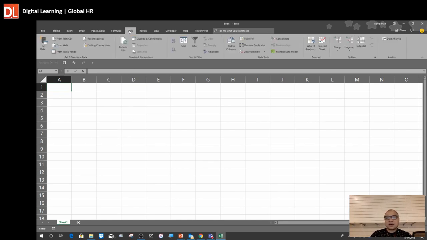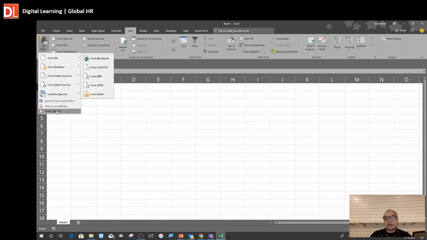Just go to the Data tab over here. And what you can see here, on the left-hand side, is a button called Get Data, right? Get Data. If you click the drop-down list box over here, you can see options for retrieving the raw data sources. The first two are very simple. The first one is From File. That means if you have raw data source files, such as a TXT file, CSV file, XML file, or JSON file, you can retrieve them all with these features.